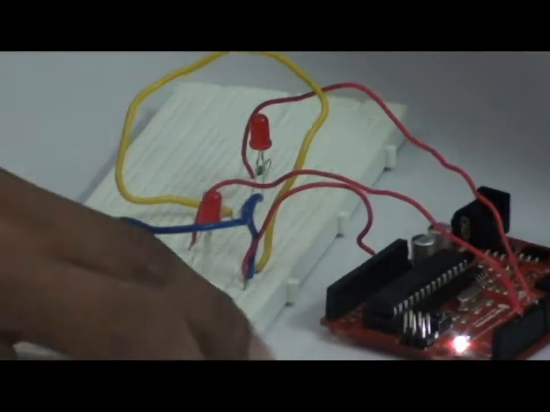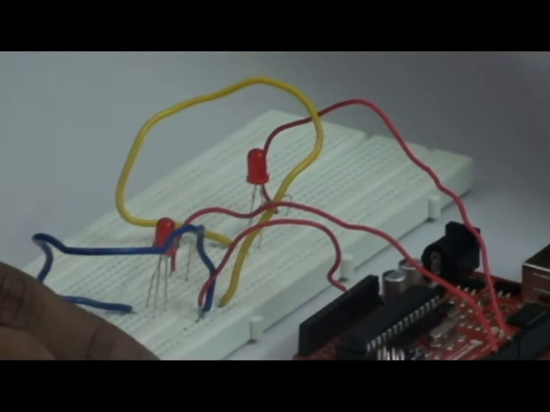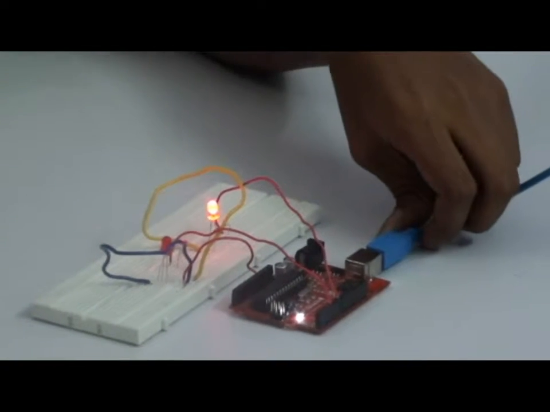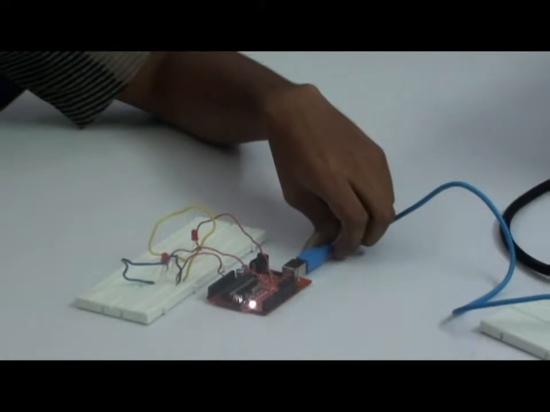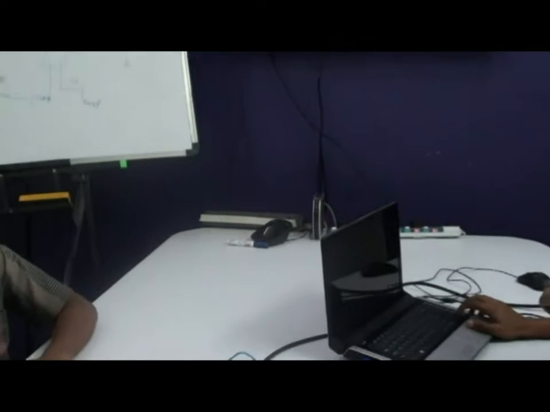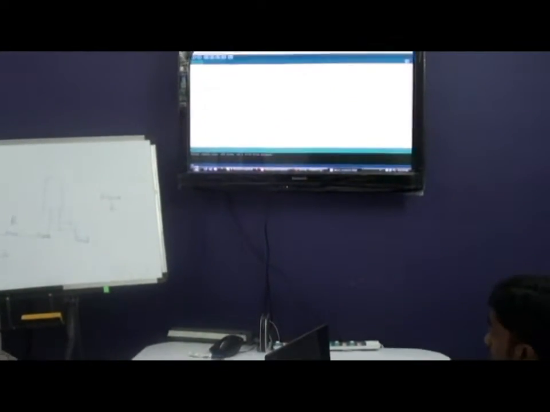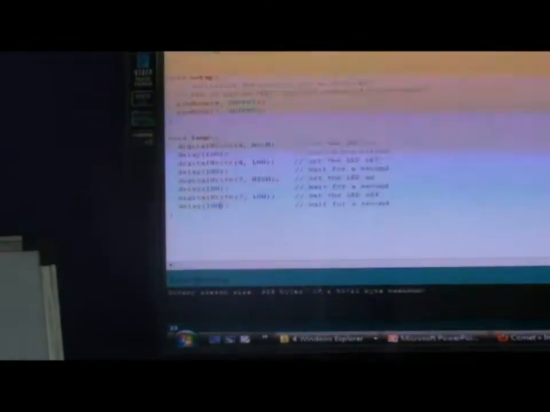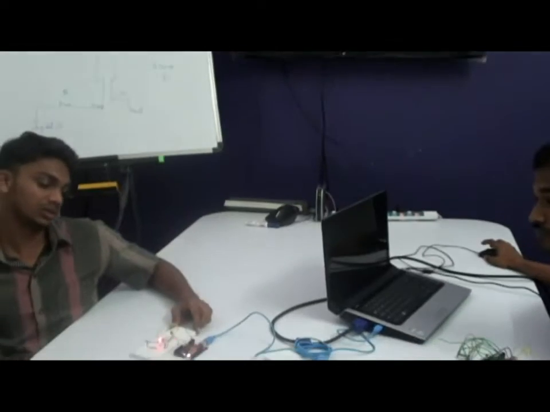Now the program is uploaded. Now you can see the LED starts blinking. Now I change the pin number to 4 and 7 and I am going to reduce the delay to 100. Before it was 1 second, now it is 100 milliseconds. 1000 refers to 1 second delay. Now you can see the LED starts blinking.